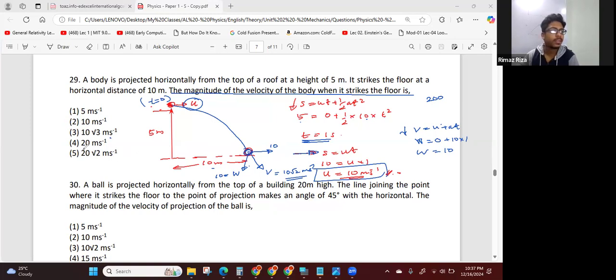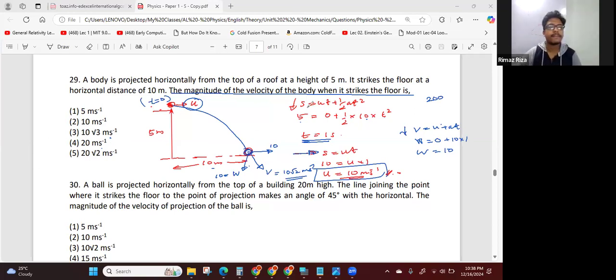There is no answer again. Yeah, I think that book has some typing mistake, or else is the mistake. Is it there in the book, or maybe the mistake is done by our typesetting? Okay, so anyway, the answer is here 10 root 2 meters per second. Mistakes in the books. Okay, so there is no mistake done by our typist. Okay.